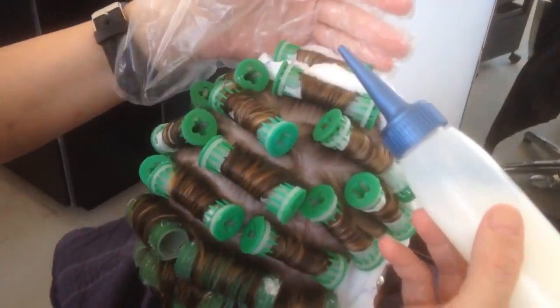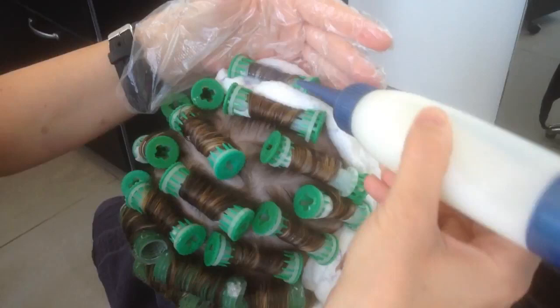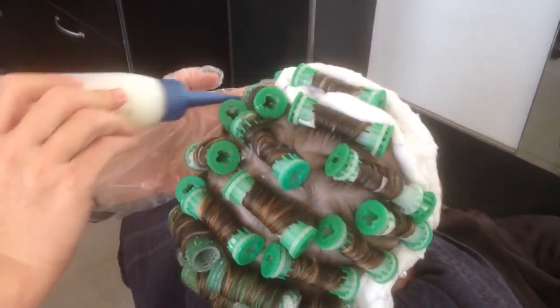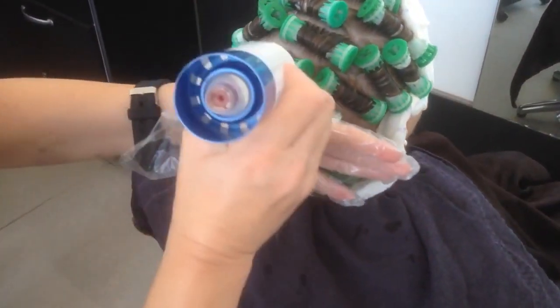We're going to start here. So as you see, to protect her hair, I put just her face to be sure. I put my hand here and put in the product slowly. See, don't forget, not even one. So slowly, and put it one by one. You see, it's very easy. Just easy and simple.